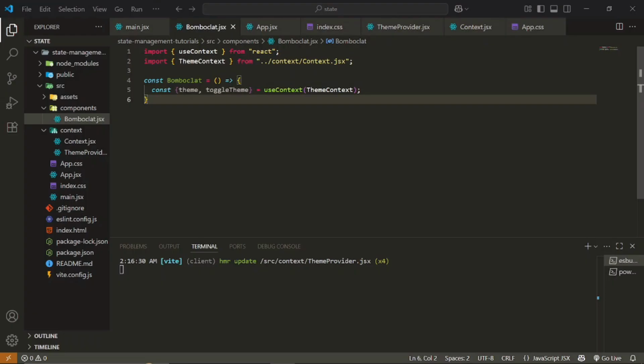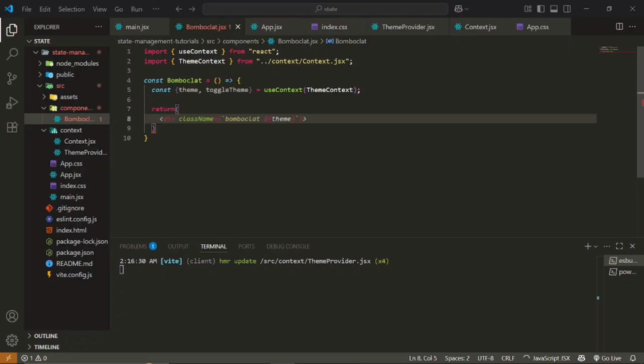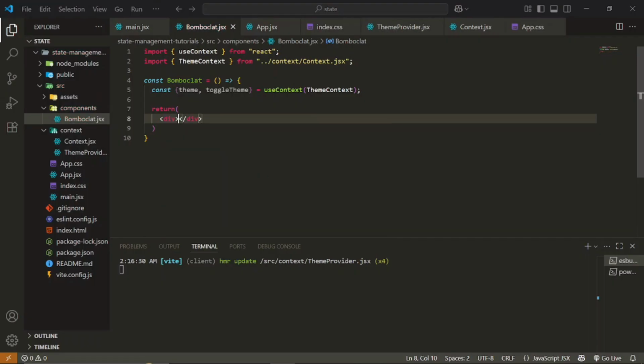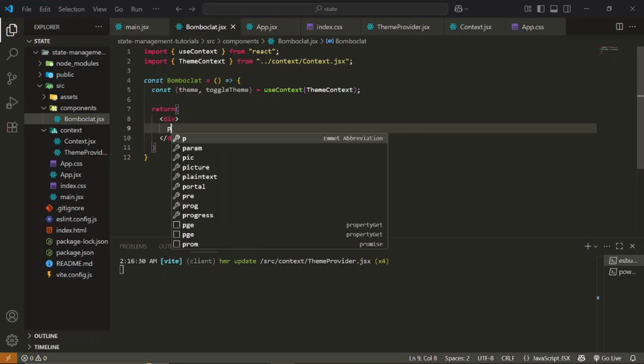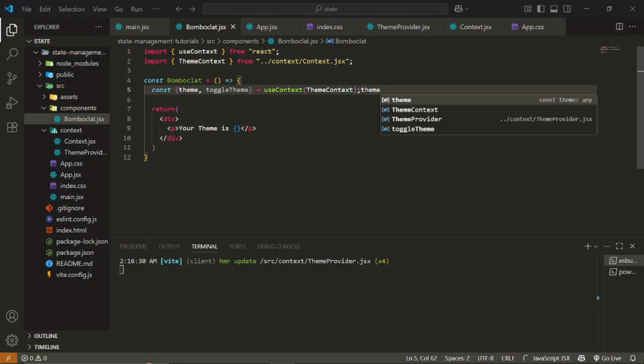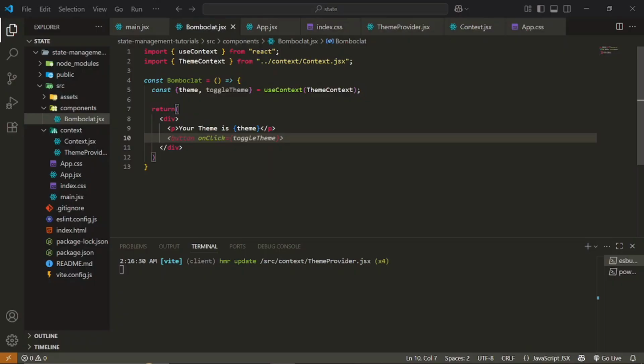So now let's return our JSX. Let's give it, for instance, your theme is, and let's make this your initial state theme.